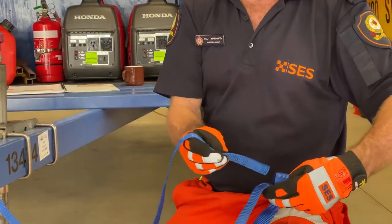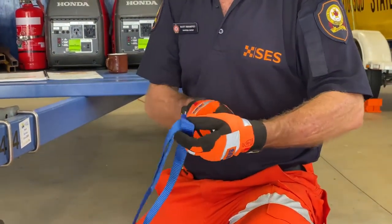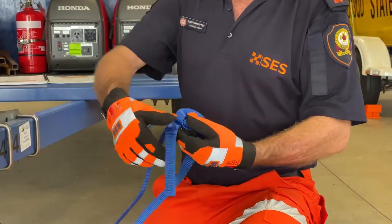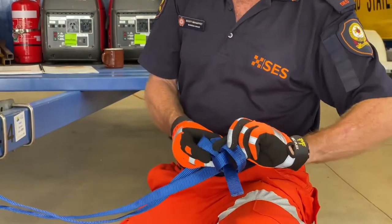Starting again, we're just going to go over. Pulling it around, following that one all the way around. And you can see I can adjust it each time to make sure that I'm going to have plenty of tail coming back out through the back of our knot.